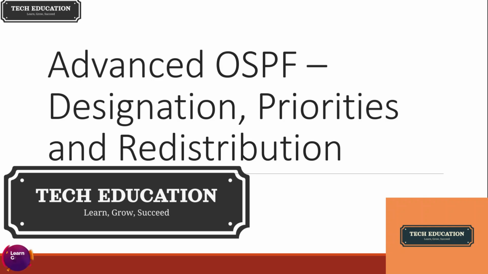All right, friends and neighbors, time to get back to OSPF. This time we're going to talk about some of the more advanced ideas in OSPF, and they're not really advanced, but they just make an OSPF topology a little more real world and maybe a little more powerful and a little more controlled. So specifically, we're going to talk about designated routers, backup designated routers, priorities for those routers, and the router ID. And then maybe how to redistribute routes within an OSPF topology, or at least into an OSPF topology. So let's get underway.